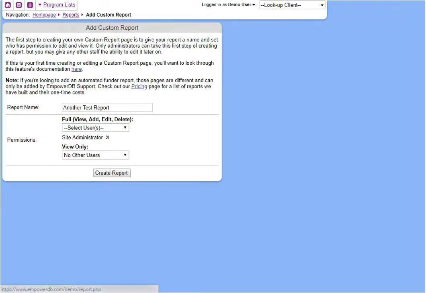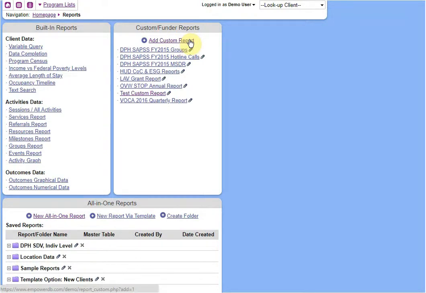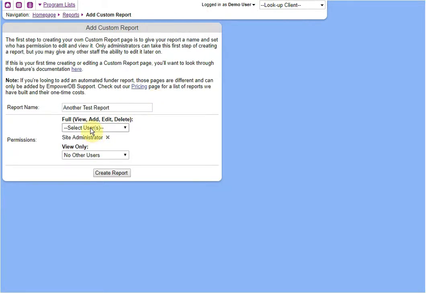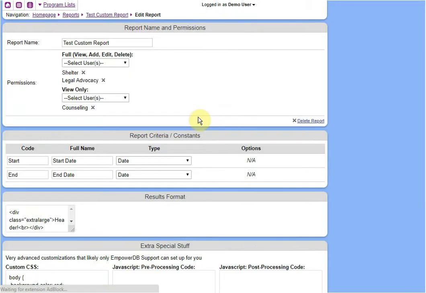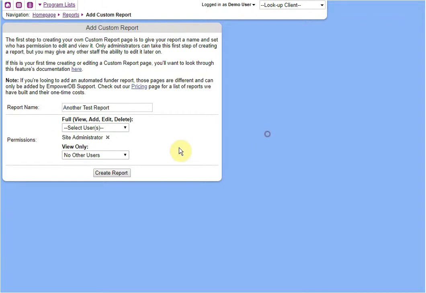Oh, by the way, when we go to add a custom report, only those who are site program administrators or site administrators will be able to do the initial step of adding a custom report. You could potentially set other users, like if another user wanted to be able to modify a report, you can make it for them first, set their account, or the type of account that they are, as someone who's able to add, edit, or delete this report, and then they will see that in the list, and they will be able to see this pencil icon to go and edit the report after you've already created it. Okay, so other people can do it, but administrators at least have to take that first step.